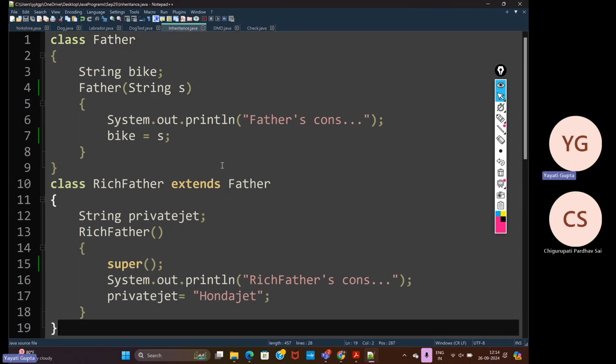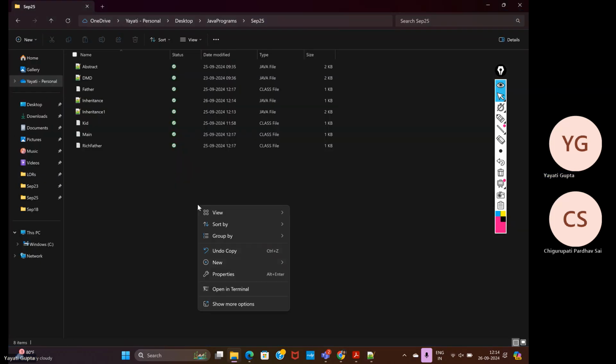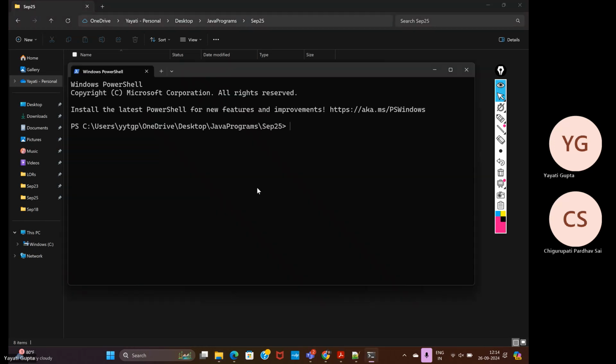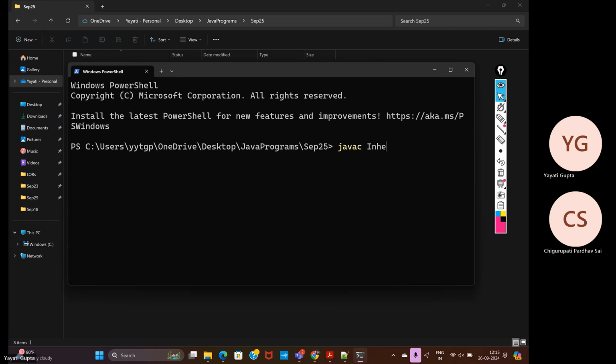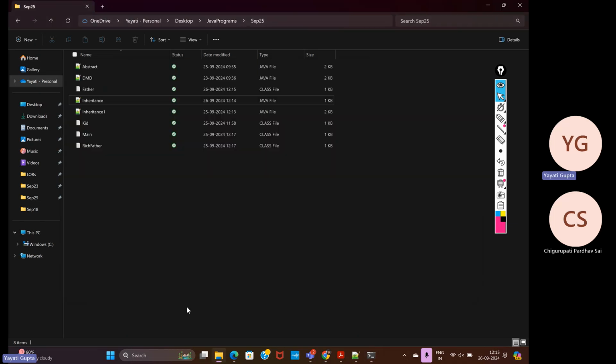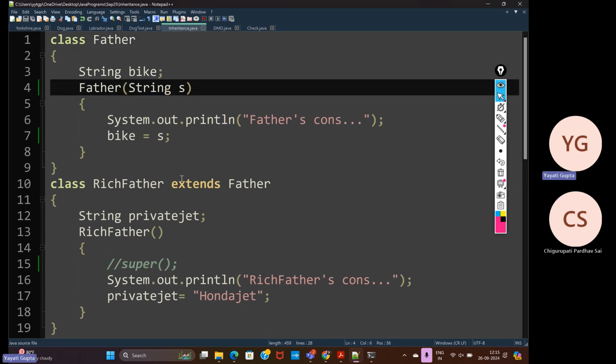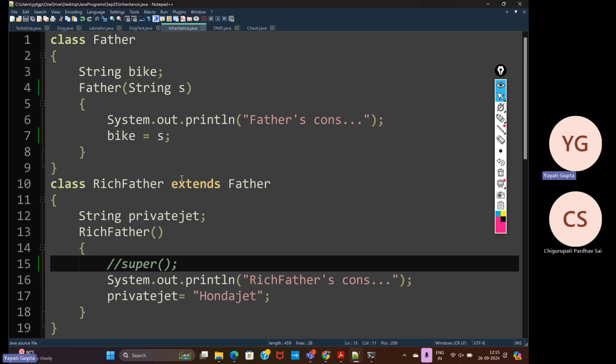So let's just check it once. If you want, you can hide it. If you want, you can write it. So you see an error that there are no arguments, actual and formal arguments differ in length. So how do we resolve this? Either you write down a default constructor there, that's one thing you can do. But since now you are dealing with constructors yourself, you unhide this line and you provide an argument here. So now you are calling the parameterized constructor of your base class. So now this Honda will be copied to us and that will become the value of y.